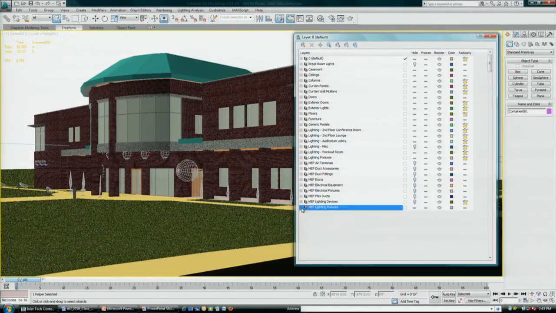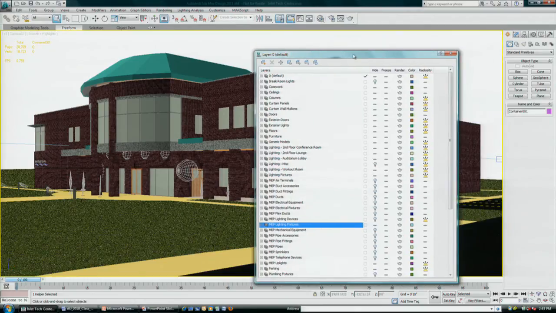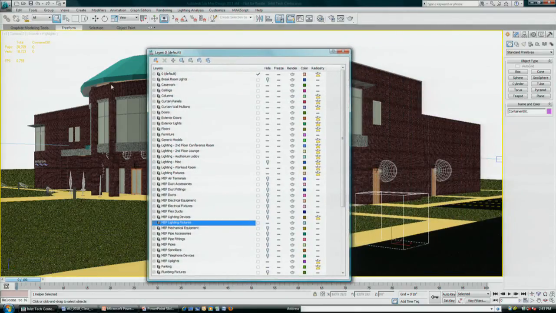So that was the benefit of actually taking that container offline. And for some reason, it's not reporting the polygon count here. But I can tell you that polygon count was somewhere in the neighborhood of 70,000 before I offloaded those lights. Now it's down to 20,000. Okay? So that was a significant offload.